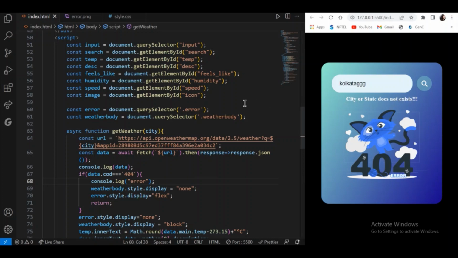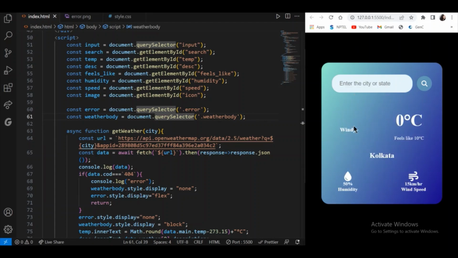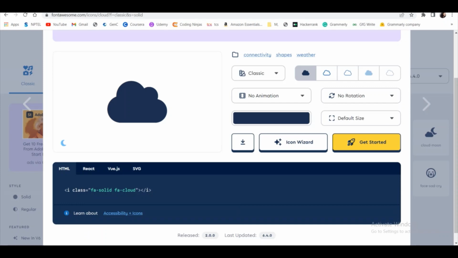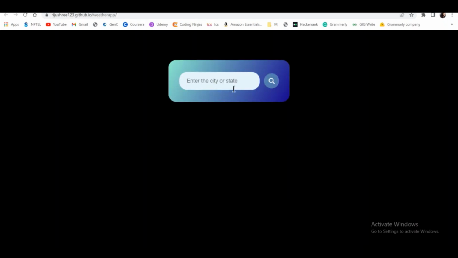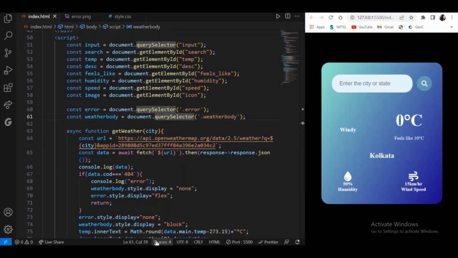Okay, so one last thing which is left: I don't want this temperature details by default. I just want a single bar like this. Let me show you. I want simply the search bar like this by default. For that I have to give display none to this weather body.